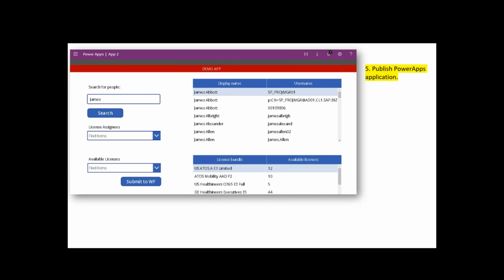So the flow is called, which then calls the API, and the API calls whatever data source that it needs to access to bring data back again through the same channel, back to the flow, and then back to the Power Apps application.